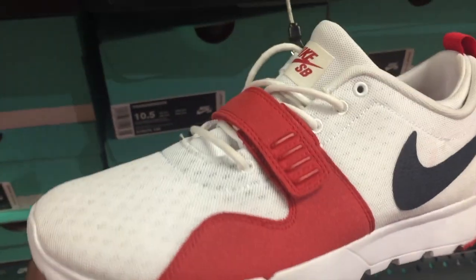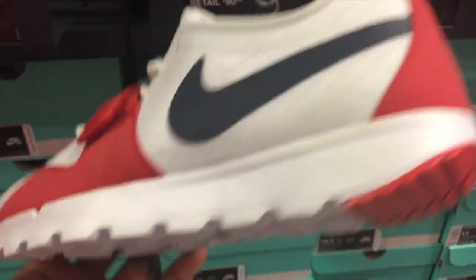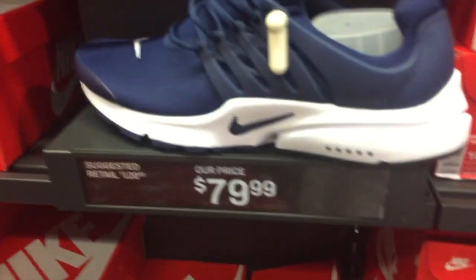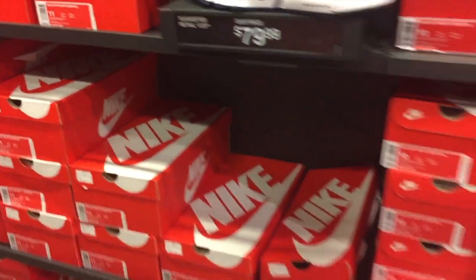In the aisles we have a pair of Nike Train Enders — I think that's how you pronounce it. I do have a pair of these; it's a comfortable shoe for a decent price, nice for the gym, but I definitely recommend not running in them because the traction is horrible. Right here we also have a pair of Nike Prestos. I've never owned a pair but I've heard nothing but great things — heard they're a very comfortable shoe. Maybe one day I'll grab them and add them to my collection.